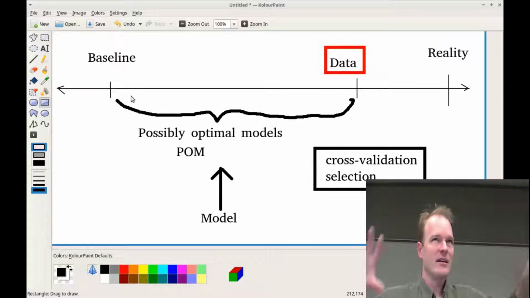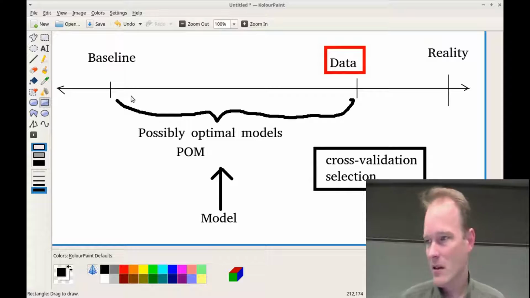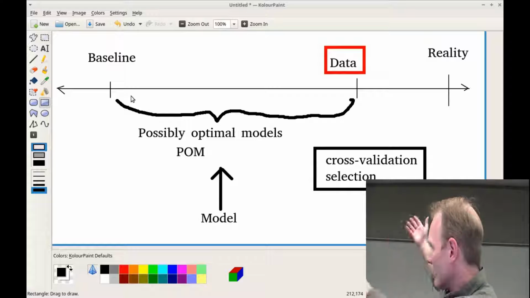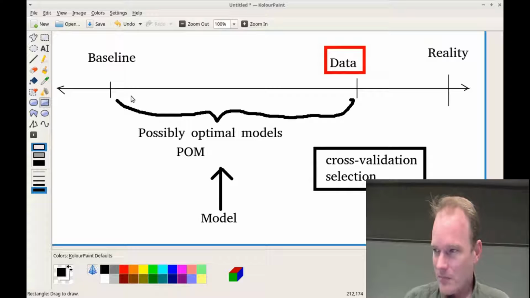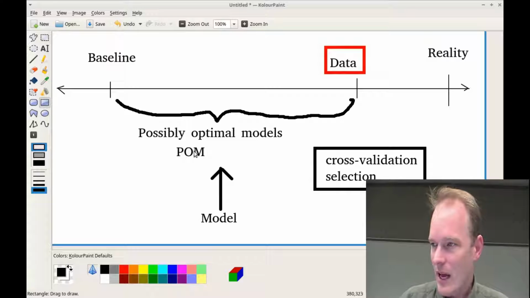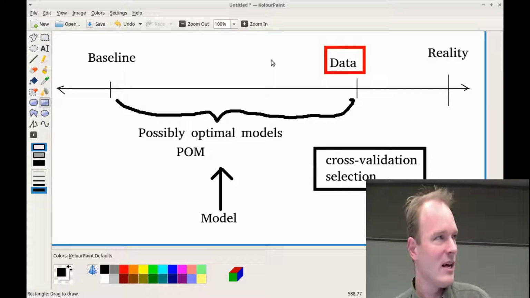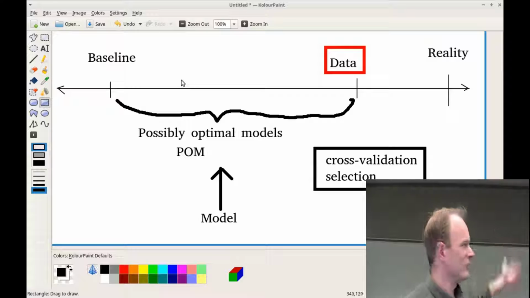Cross-validation is where you divide your data into two parts. You know how at the start of the assignment we divided your data into two parts? That was on purpose, or n parts. In this case, we divide it into two parts. And the reason we do that is because we want to measure on data that we didn't train on. Otherwise, you get bad results or unrepresentative results. And then you can start tuning parameters. And if you have some parameter in your model that lets you adjust simplicity, then you can find the optimal value for it.